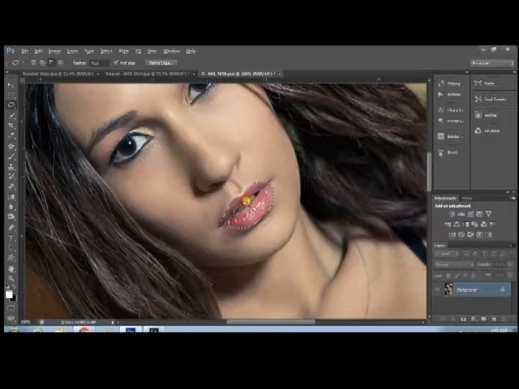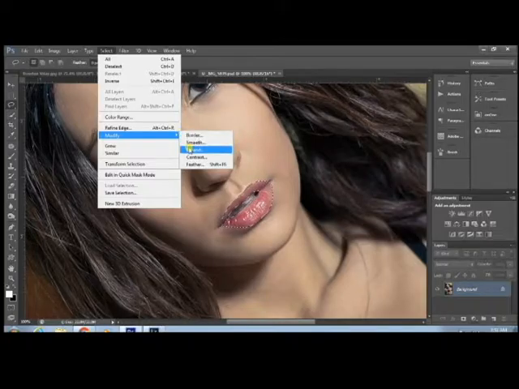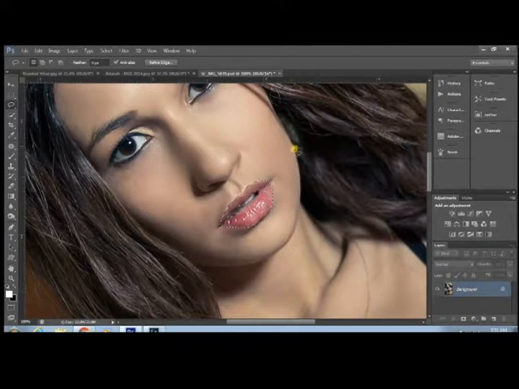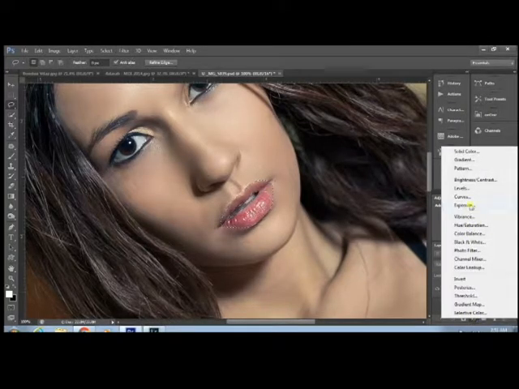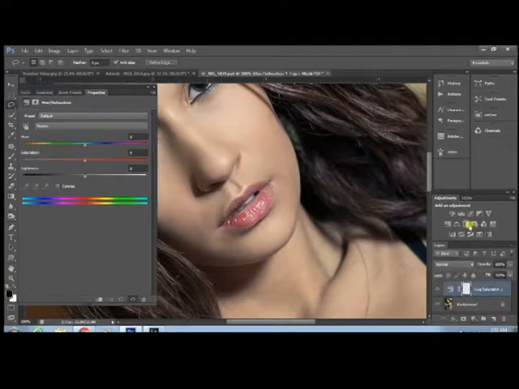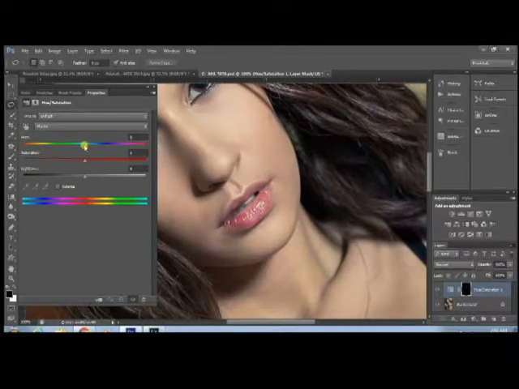And the lips here, I thought they were just a little on the duller side, didn't have a whole lot of color to them, so I'm taking the lasso tool again and selecting those with modify, expand the selection a little bit, and go into hue saturation, and just gonna mess around with that a little bit, see what I like. I could change it to any color I want: green, blue, red, purple, pink, whatever. I kind of like that right there.